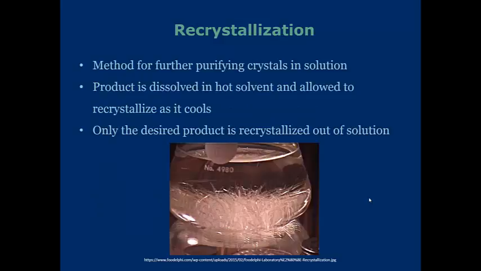Recrystallization. This is a method for further purifying crystals in a solution. The product is dissolved into a hot solvent and is allowed to recrystallize as it is cooled. In order to increase the purity of the product, what you'll generally do is pick a solvent in which the solid product that you desire is only soluble at high temperatures. Because of this, as the solvent cools, only the product will recrystallize out.